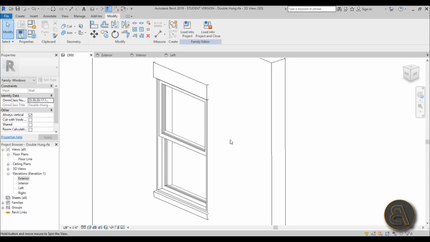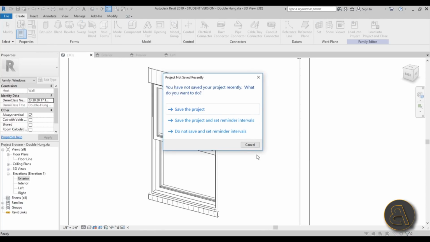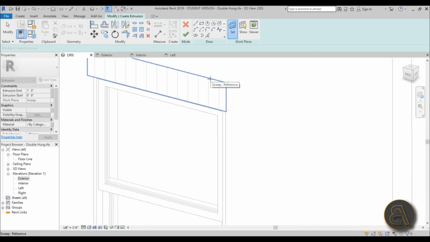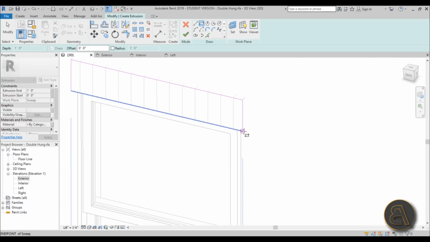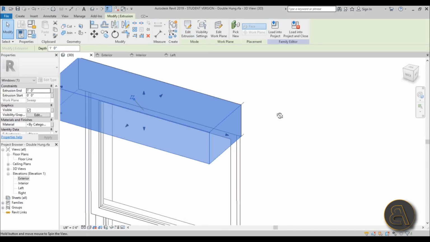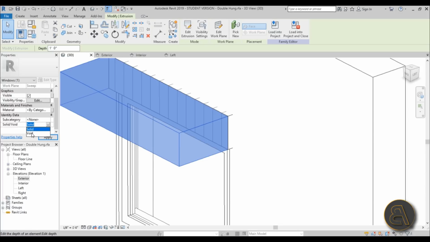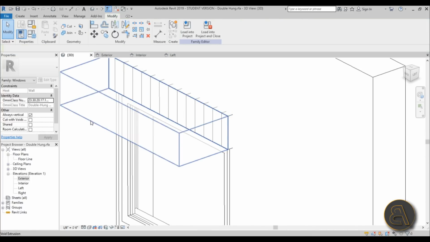To do that, you just need to go over here to create, and then again I'm going to start it off as an extrusion, and then I'm going to flip it into a void. So just go extrusion, let's just cancel out of this, you go set, and for pick a plane, make sure you pick this front face, and when you select that, use a rectangle and just place a rectangle like that and hit finish, it's going to do something like this. Now I'm going to turn this into a void, so scroll down, find solid void, and flip this to void, hit apply, okay.